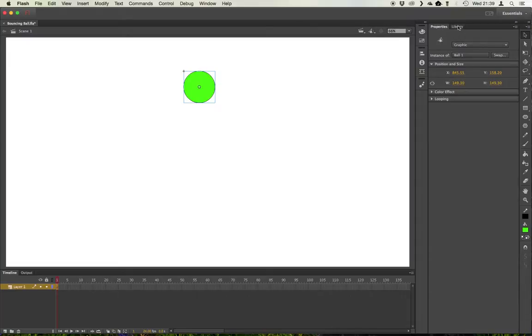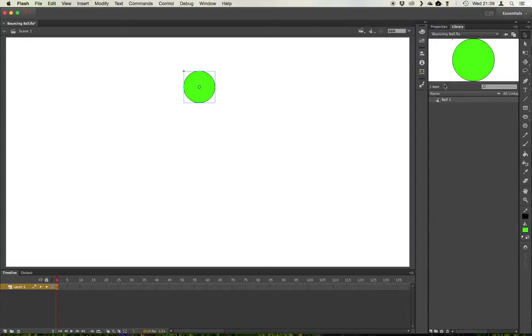And you'll notice next to Properties you've got your Library, and we've got our symbol here. We can still edit this symbol, so it's not just a case of it being converted and that's it. You could double click on your symbol and go inside the symbol and edit the different parts like you could before we converted it. And to go back, go up to your clipboard here and then Scene 1. So we've got our symbol. We want to animate this just dropping and bouncing off the bottom of the stage and back up again.